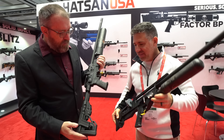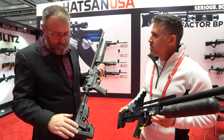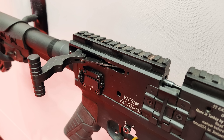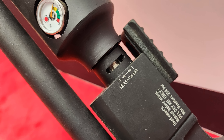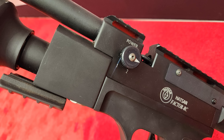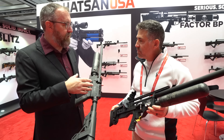So the Factor RC is really our competition field target-ish gun — this is our entry into it, the first one we came out with. It has an adjustable butt sock with vertical adjustment and length of pull, an adjustable hammer spring preload, and an ambidextrous charging handle you can flip from side to side. It comes with a single shot tray for field target type shooting. It also has an adjustable transfer port — a three position transfer port adjuster. I shoot 10 meter silhouette with it on power level one, sub-20 foot pounds, and at RMAC last year I was using it on power level three in the 100 yard bench rest.